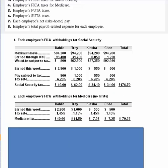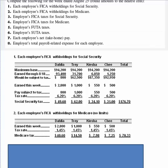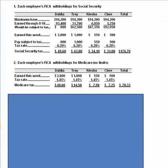And that's pretty straightforward. You take the gross amount of pay, there's no limit, right? The 2,800, 1,550, or 500, we write those numbers again, times 1.45%. Multiply it times each person, you come up with the Medicare tax. All right, part 3, I'm going to slide back up and just read to the left of my mouse here, it says compute the employer's FICA tax for Social Security. All right, let's slide on down.